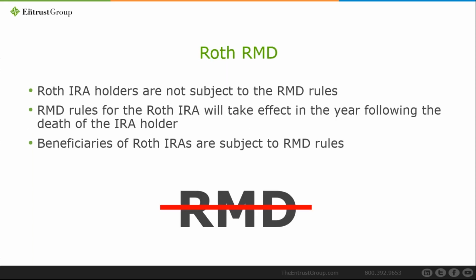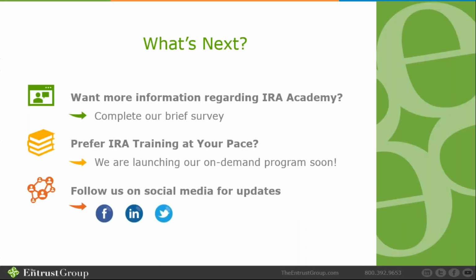Now, for Roth IRAs, if this was a Roth IRA class, we would have been done in 30 seconds because there are no required minimum distributions to Roth IRA holders while they're alive. What do I mean by that? Once a person passes away, the required minimum distribution rules now apply to beneficiaries. The beneficiary options are what we call required minimum distributions for beneficiaries.